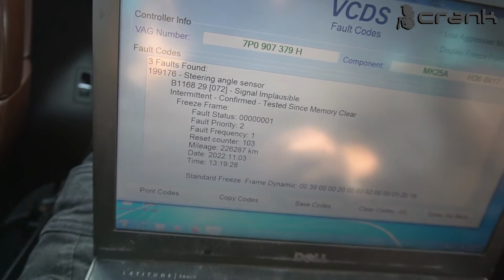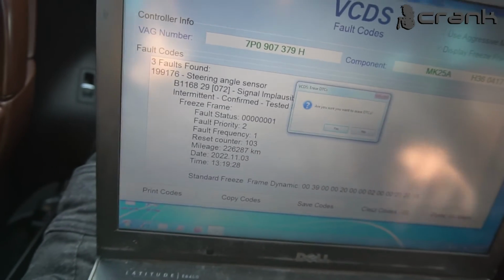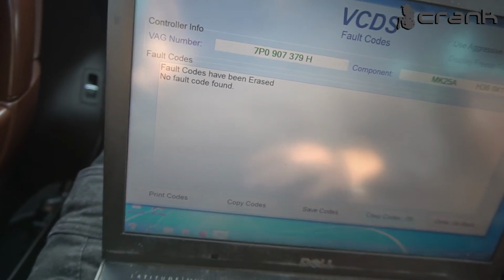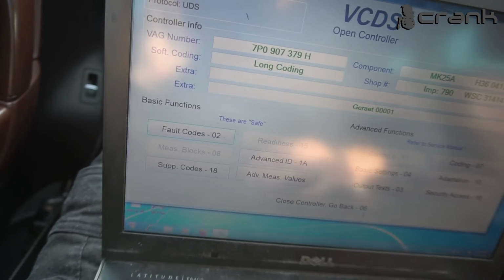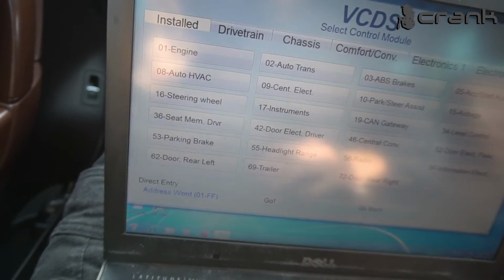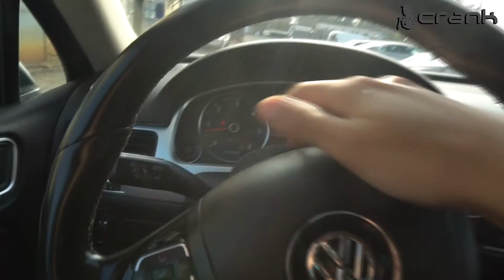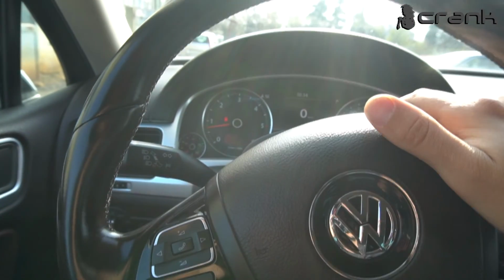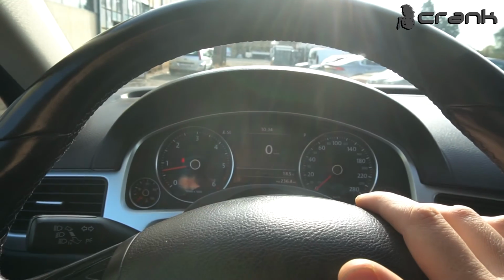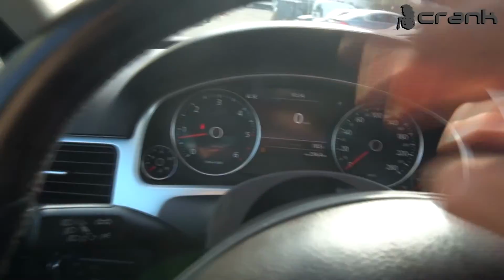Steering angle sensor, impossible. Probably this is a stored fault code. Okay. And now, when I go out of the ABS system, this should stop blinking. Yeah, it stopped.